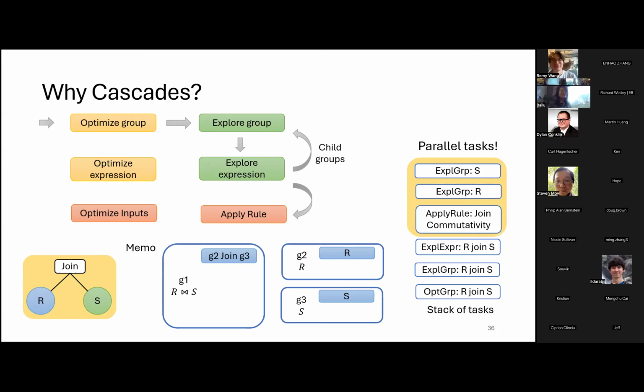I'm just wondering, in a production setting, you might hit the timeout at any stage and partially explore one of these tasks. What do you do? It's just a timeout. After your timeout, because the memo stores all the best plans you have derived so far, you will just construct the final plan, the best plan you can get so far, from the memo. You just construct it. Okay, so this process you can interrupt at any time. Yeah, an anytime algorithm. Yeah, exactly.